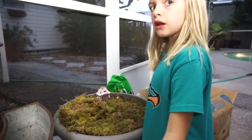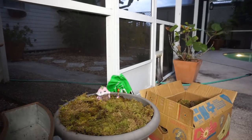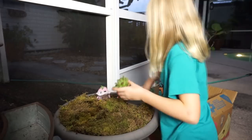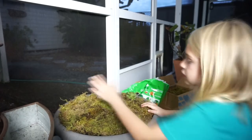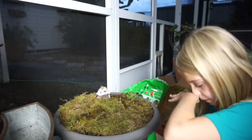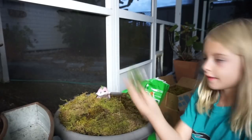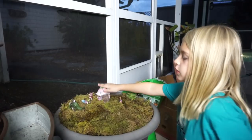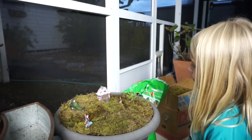Am I allowed to use a succulent? A succulent? What succulent do you want? A little one. I'm gonna plant it in. It's gonna be on the side as a tree. The park's gonna be at the end of the neighborhood, so everyone can see that there's a park for all the little kids. So every park basically has a slide. I'm gonna put it right over near that house, because those girls live at that house and they're coming over to the park.